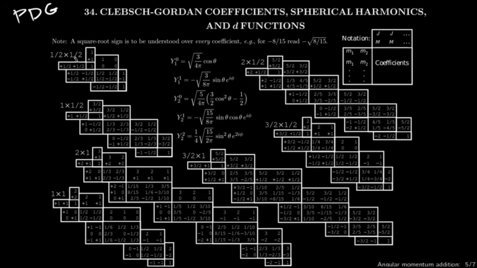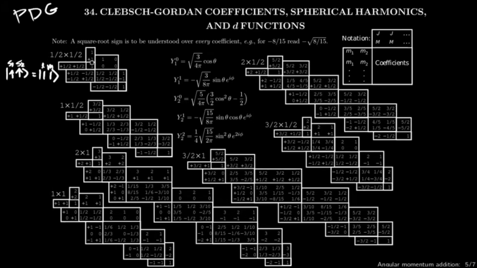Up and up can combine to make a J, or total angular momentum, plus 1, and have a z component, plus 1, in only one way. Essentially what this is telling you, this 1 here, it's telling you that up, up is equal to essentially 1, 1 in this JM context. So S1 being up, S2 being up, is equivalent to L and M both being 1.